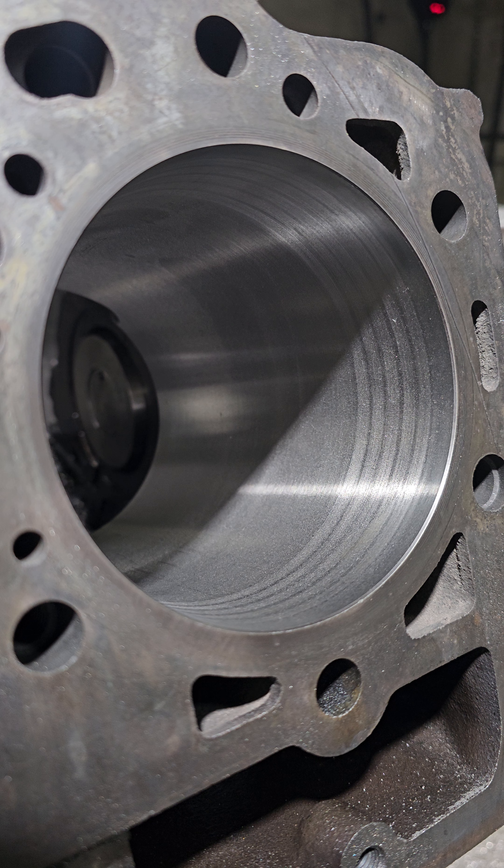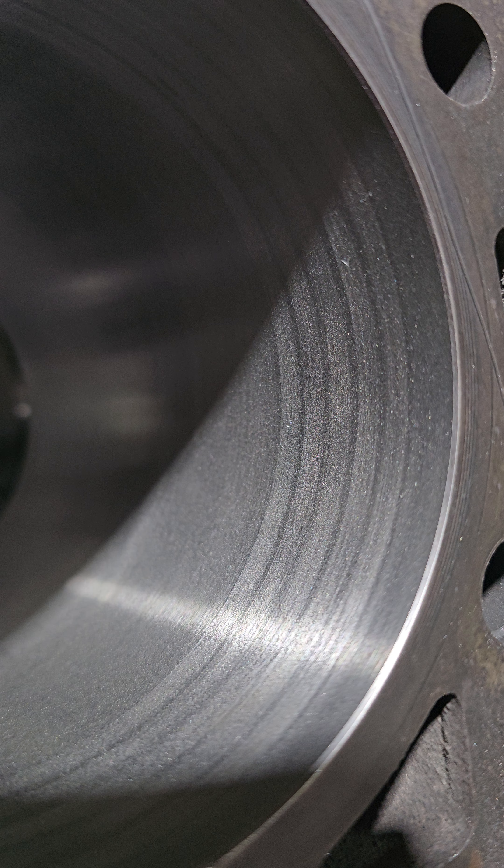Because we're torque plate honing this block, I'm looking for around 1,000th or under the size of my piston — I want 1,000th smaller than my piston size. The reason for that is because sometimes the number in my book is a little bit off from the actual number I get from an actual piston. Also, we've seen in torque plate honing that the top of the cylinder is going to open up quite a bit, so we're going to take a more conservative cut so we have plenty of material to hone away.